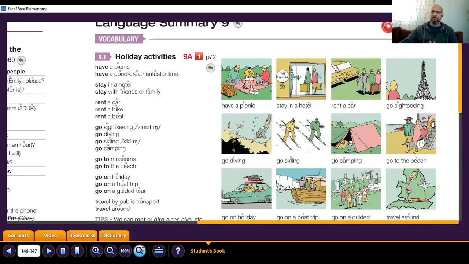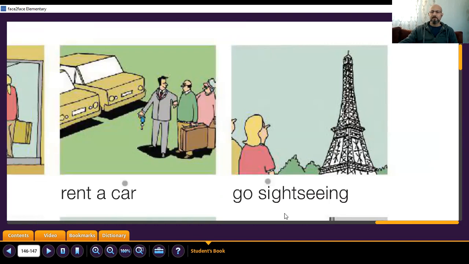Look, guys, here. Okay, so here two words. Sight. Sight is everything you see in front of you. Seeing, okay, that means it's a place and you see the place. So you only go and look at places. Some people like to go, for example, to nice places in the city and just look at these places maybe and take photos. Okay, so we say go sightseeing, and because we have go here, we have ing. All the activities that come after go, we add ing to them, activities, but not places, because with places we add to.